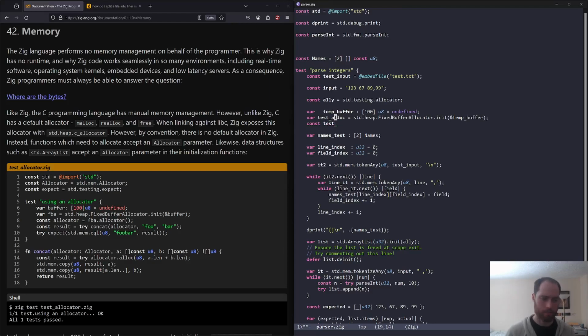So actually, this isn't. Well, I call this a fixed buffer allocator, and okay, this is our temporary test fixed buffer allocator, and then our actual test allocator is going to be this thing dot allocator.